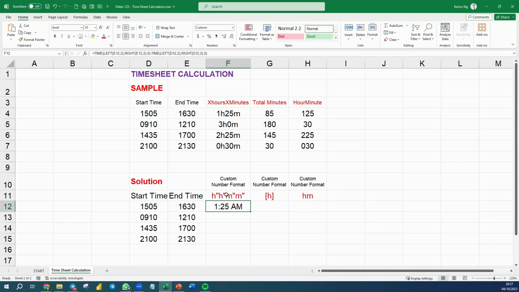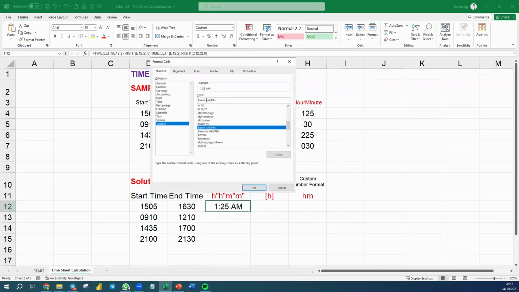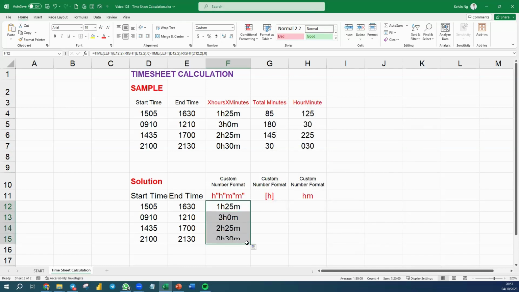So that's the format that I'm planning to use. What I will do is right click this, go to Format Cells, then enter the custom category. I will remove whatever is already used in here. I'm going to take my sample up here. H actually means the number of hours, so I want to show it in H. So that's 1H. Then I want to show the minute, for which I have to use M. So M and close bracket. That's how it looked just now. So when I press OK, this is how it looks. Ta-da. This is how it is being presented.